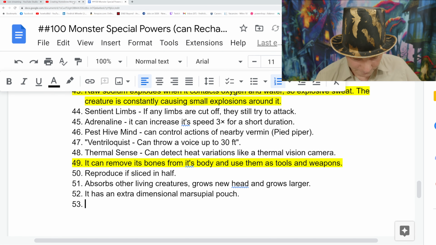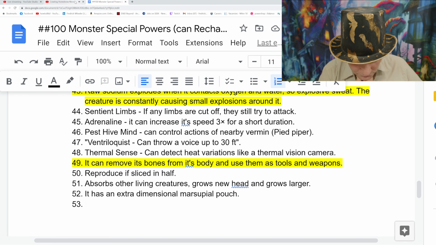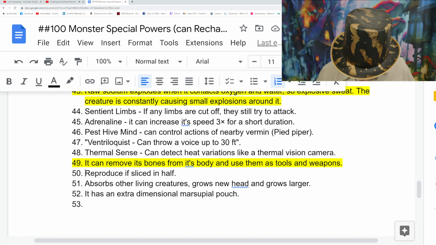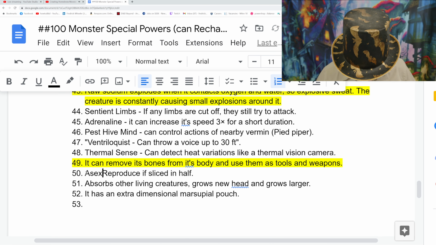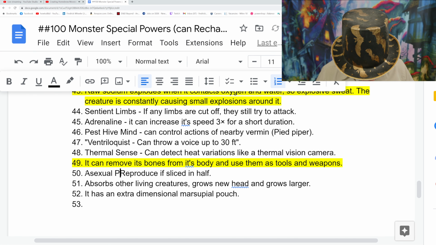Okay. Creature's blood is made up of something akin to black pudding. Okay. Asexual reproduction. Is that what it's called, is it? Okay. Is that what I'm doing here?